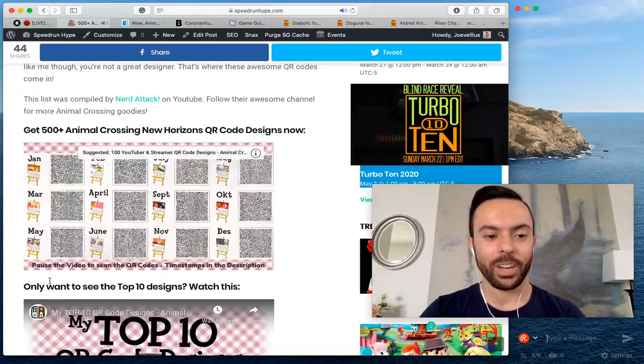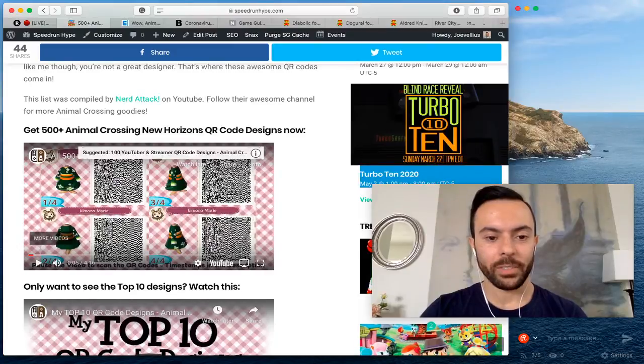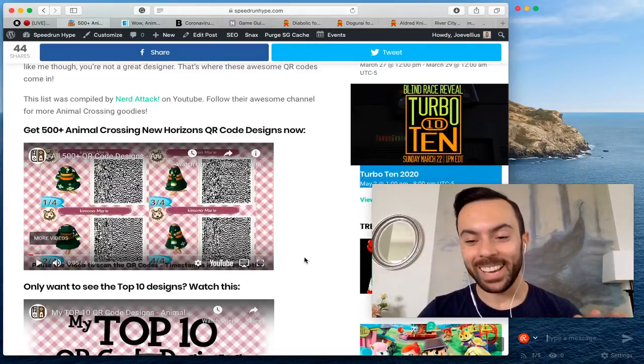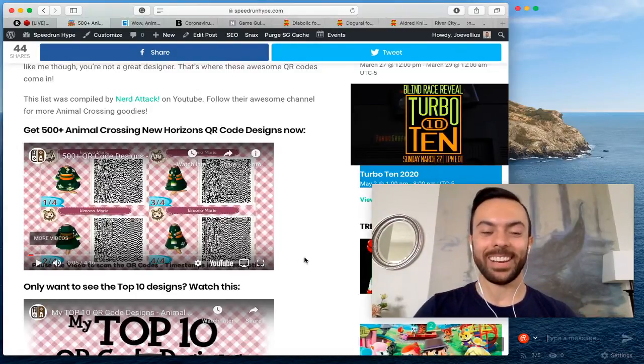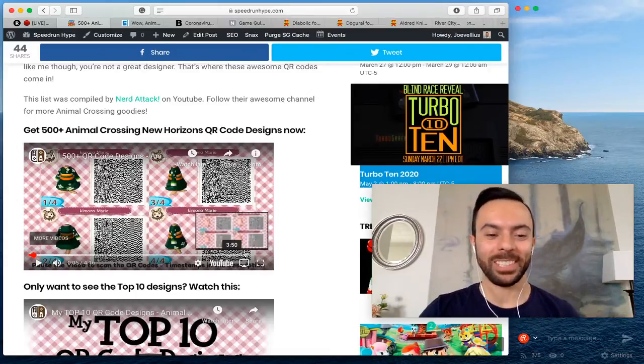When you are going through, you can always pause, and you can just get rid of all this stuff, and then you can scan in the little QR codes with Animal Crossing. I'm personally not, I don't have Animal Crossing yet. I am actually looking to try this new one, but I've never played an Animal Crossing game before.